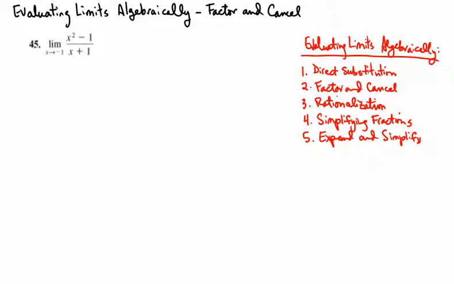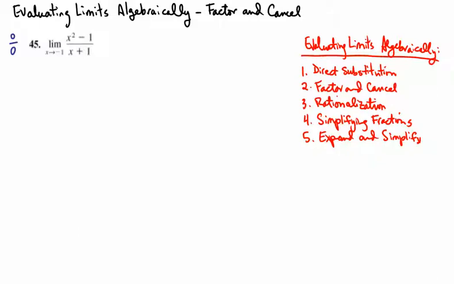In this case, that would mean taking x equals -1 and plugging it into the expression (x squared minus 1) over (x plus 1). When you do that, you should see that you end up with 0 over 0, which tells us that this limit is an indeterminate form. We have to find another way of analyzing or evaluating the limit.